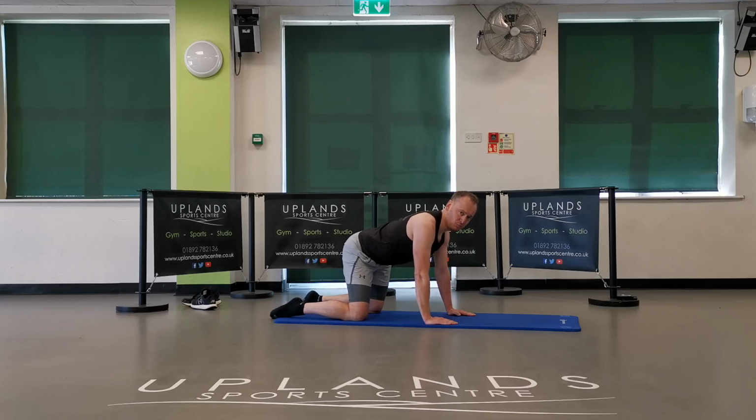Now, what do most things with tails want to do? They want to bite their tail. So you're going to imagine you're going to bite your tail. You look around at your tail, then change to the other side. So now I'm really getting the whole back moving. Loads of articulation, loads of movement there. Open out through that lower back. Really nice movement there, guys.